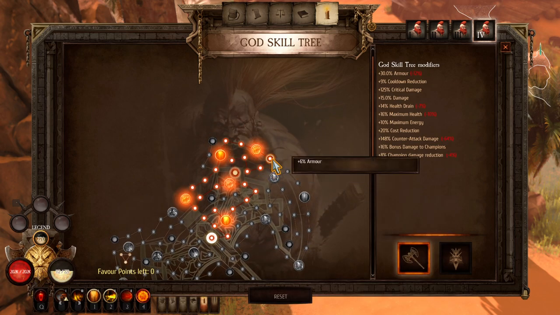Now there's another version where you're not gonna be using as much counterattack. You see, by removing this, you're removing 64% counterattack.